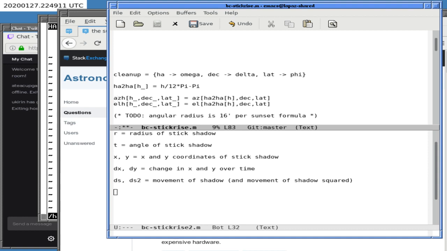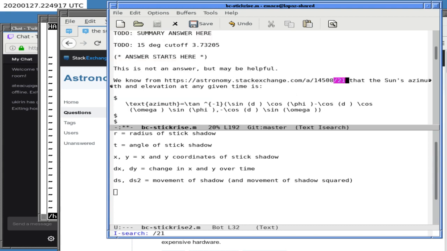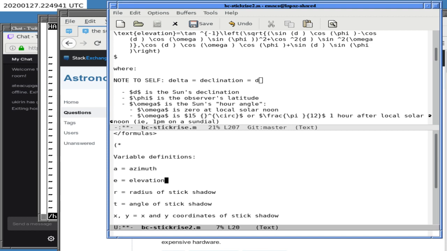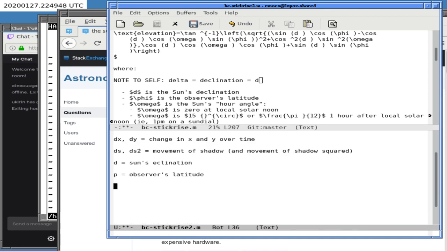Azimuth. Yeah, I want to use the formulas that I used in 21, this sucker. And here, I obviously don't want to say azimuth, but here's where we need to be careful. Here's where we need to make sure that we have the variables. D, have we already used D for something? We have not. D equals the sun's declination. P, for phi, I guess, observer's latitude. Have we used P before? Wow, we're lucking out here. And W, have we used W before? We have not. P is okay. Sun's hour angle.